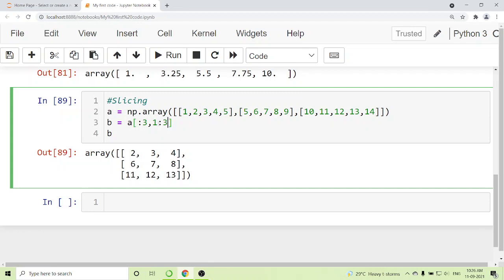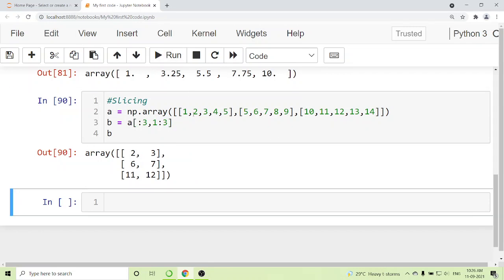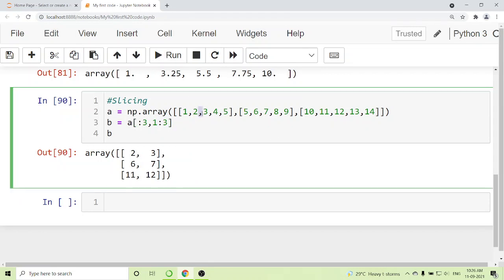If you write 3, you will get only these, so 1 and 2, so you will get values between this. So this is how this slicing operation will work. From here you can select how many rows you want to slice, and from here you will select the number of columns.